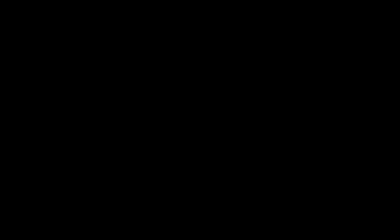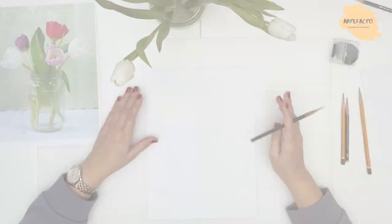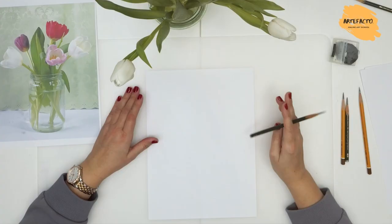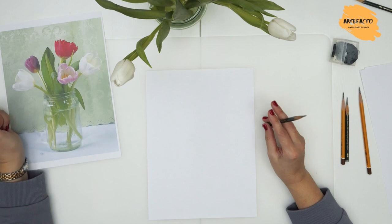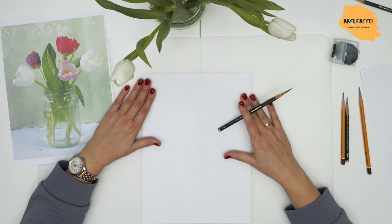If you are ready, let's start with a pencil sketch and try not to just copy our reference photo. Let's figure out how the objects are arranged. It's better if you sketch along with me on regular plain drawing paper in order to get a feel of the shape of the still life and arrange it correctly on the paper. Then you can draw it on your nice watercolor paper. This way there will be less mistakes and less work with an eraser on the final drawing.